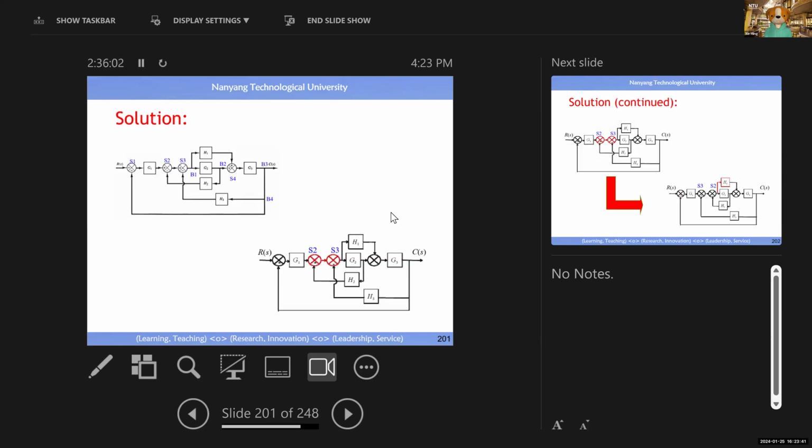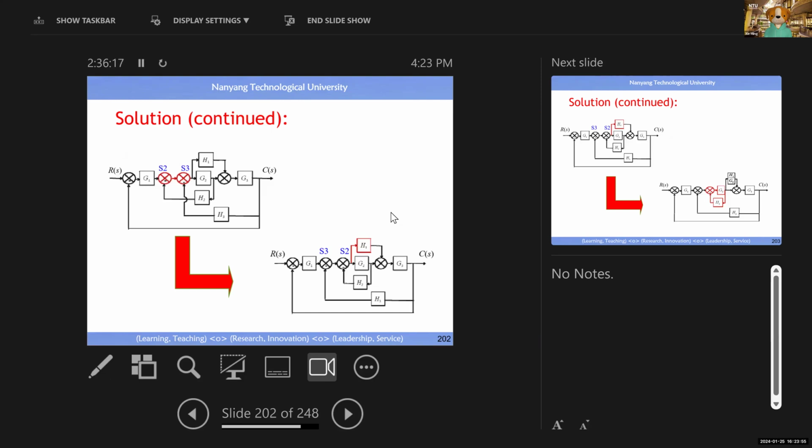First, when you see the summation, you can easily prove that you can swap the summations and the amount of signal remains unchanged. So once you see these two adjacent summations, you do the swap, this is equivalent, and you can verify nothing changed among the relationship inside this system, among the signals inside the system. Once you swap, then you see this is not a standard feedback control loop because there's a signal coming out. This signal will appear here, this is upstream, this is downstream.